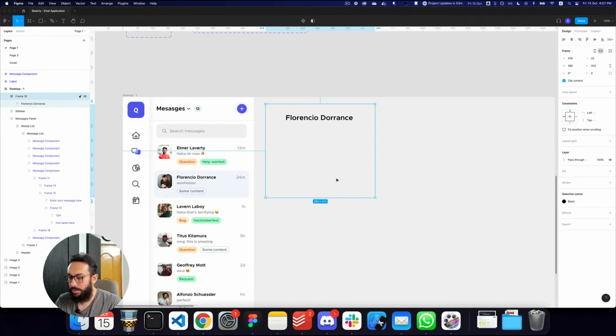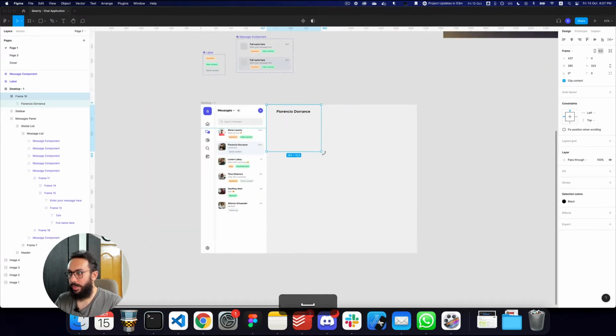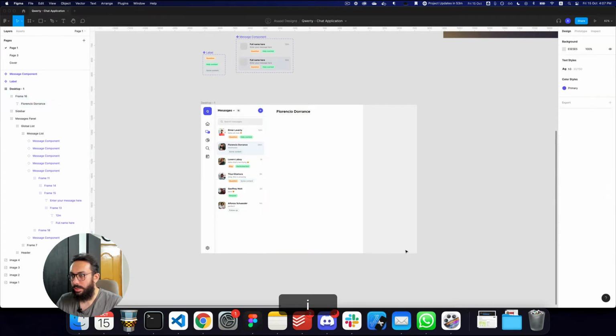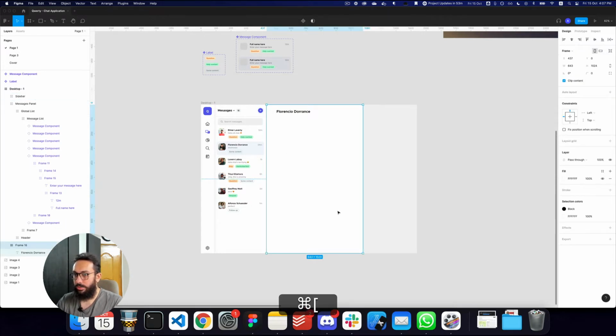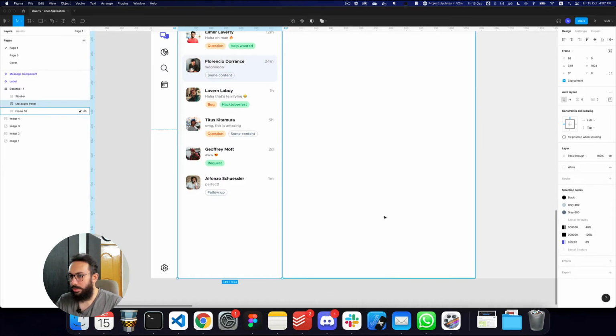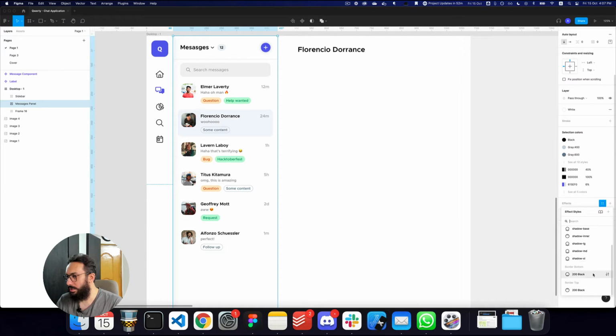I'm going to create a container here, and the container is going to occupy this whole screen, probably till here, maybe just slightly smaller because we want the sidebar as well. I'm going to give it a white background. I'm just going to move it to the bottom. I'm also going to give a shadow to this particular container, or maybe apart from a shadow, we're just going to give a right border.